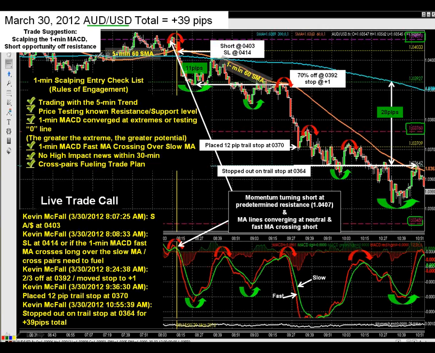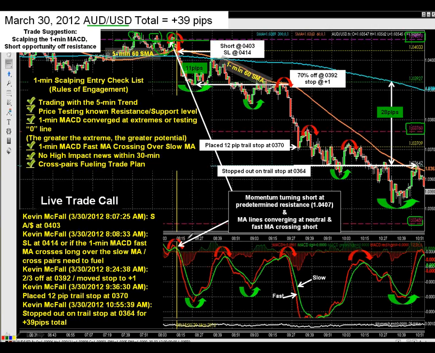Now you can see the price action here being a bit slow coming into the U.S. session. However, this is where our resistance is at. Now again, this is a number that was already predetermined on this level. This is not one that was snapped on the platform after price had achieved this area. This is a level at 0407 that was predetermined as where resistance is likely to be, and price will come up to and hold. And as you can see, it held it here once, held it here twice, and held it here a third time. Now that is one indicator we look at, price coming up to test resistance.